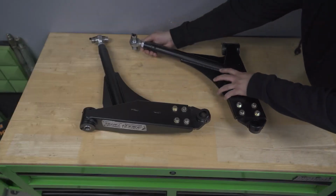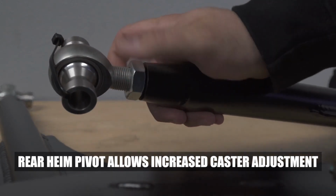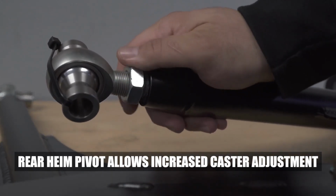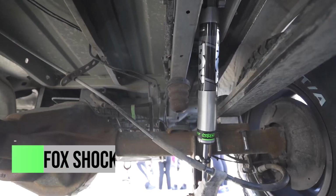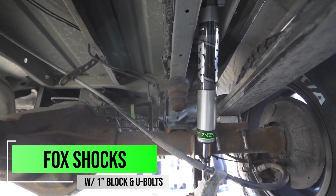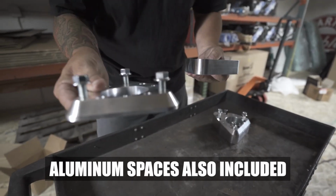Another great thing is going to be that heim in the rear pivot. That's also going to allow you a little more caster to it and not have that bushing just completely bound up all the time. So in the back, keeping it really simple, guys, all we did is added our Fox shocks to the back of this and a 1-inch block and U-bolt in the rear of this.